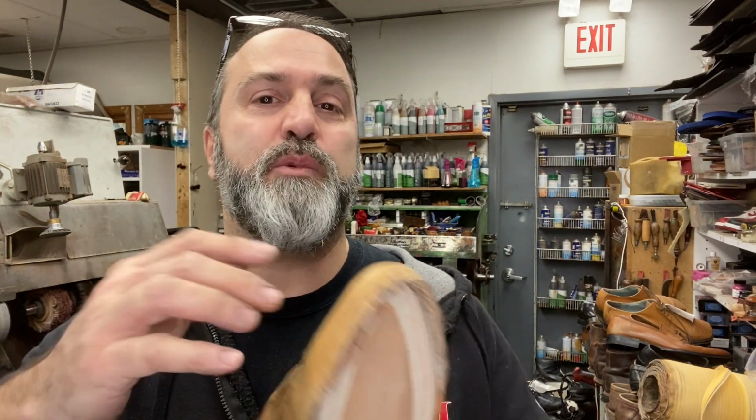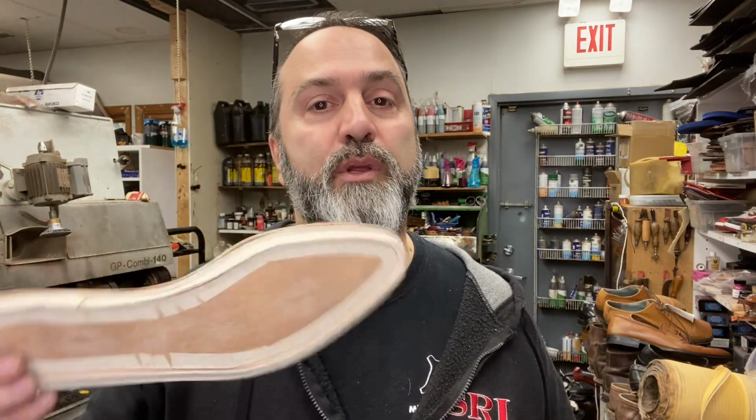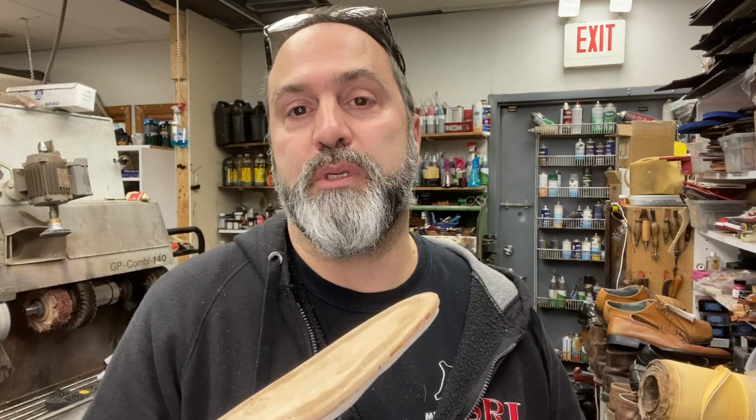Now, are the stitches necessary? You know, yes and no. I've seen in the past a lot where the shoes are worn, kind of abused, and then what happens, the footbed comes loose from the gemming and it changes the fit of the shoe. Not that this customer is going to abuse these shoes. He's going to cherish these, I know that. But why not? I have the new gemming, I have the new footbed. Why not just put a simple stitch on there? Some people argue that it's a waste of time. You know what? If you're restoring a pair of shoes, then don't stitch the gemming. It's very simple. All right.